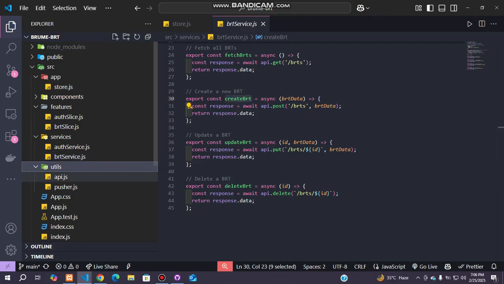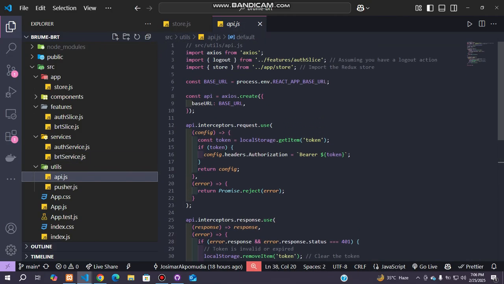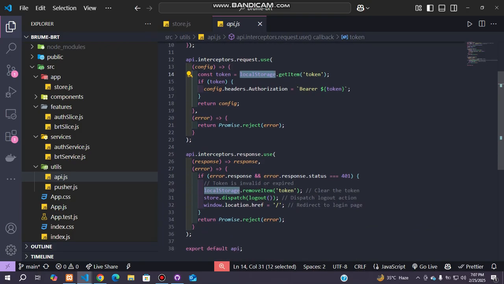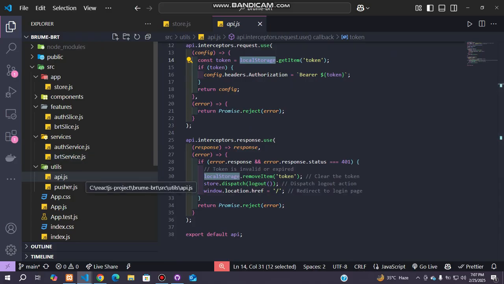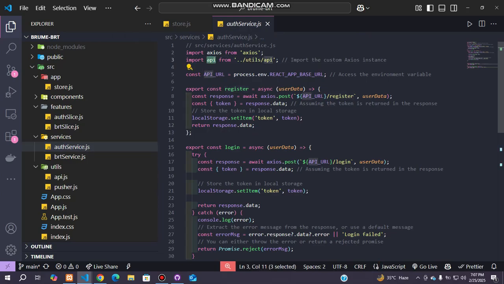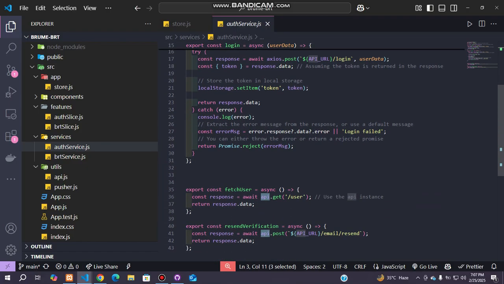I also have the utils. I structured it in such a way that this API can be used in these auth services, so that it's easier for you to pass in your token when needed.